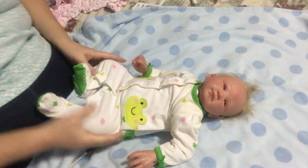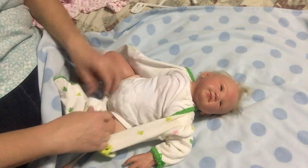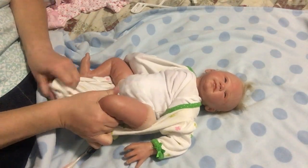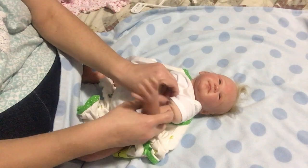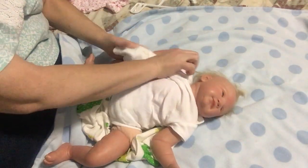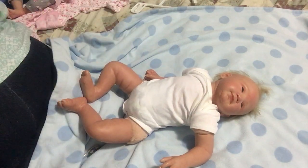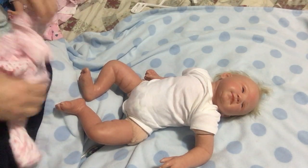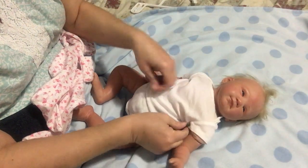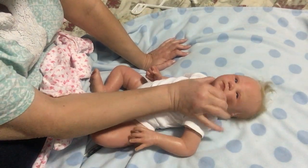The next one to be changed is Miss Christina. I love her in this little froggy outfit. Miss Christina may be going to a new home soon — a friend of the family just loves her. She was over right around Valentine's Day — she's always making us candy and stuff, me and my mom — and she always has to hold Christina when she comes over. She made a comment that she'd really love to have Christina, so I gave her a price, kind of flippantly because I didn't know how serious she was. She said she just might have to save up, so until then we'll keep Christina.